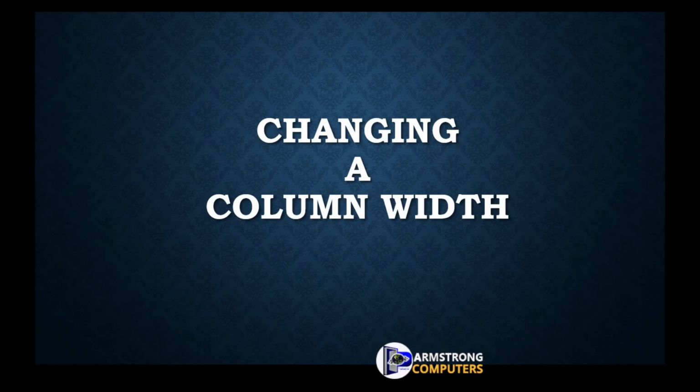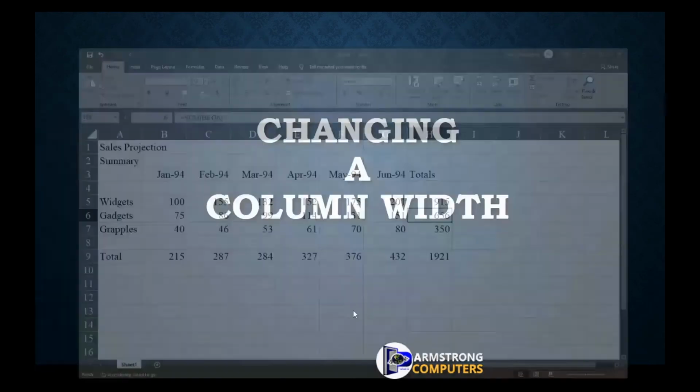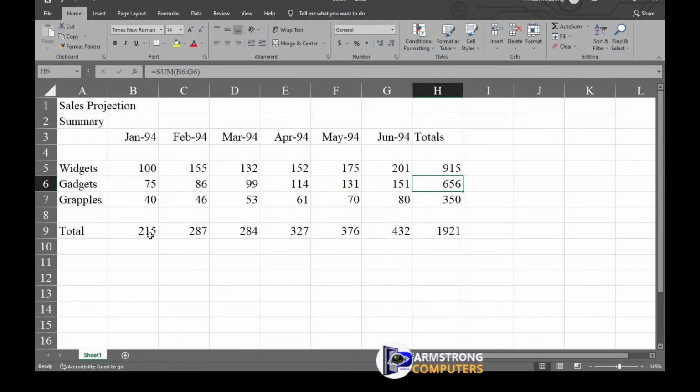Let's move to our worksheet here, and then we would like to adjust the column width. So move to cell A1 here, and then look through the Home ribbon. Under the Cells logical group, click on the drop-down arrow below Format.